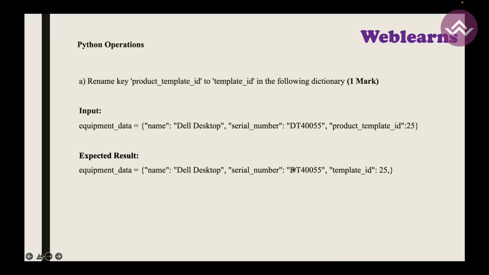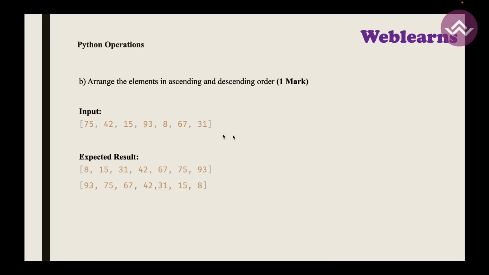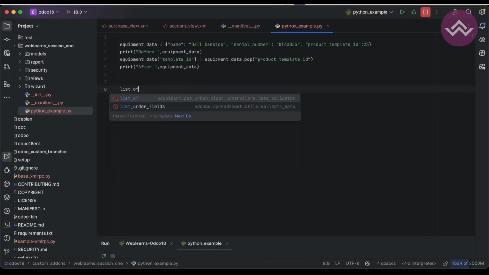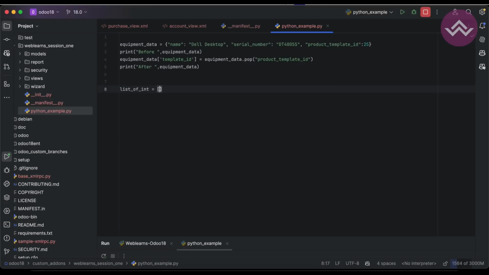Now the second script is this one. Arrange the elements in ascending and descending order. So this is a list of integers, right? So let's go here, list of integers. Let me remove all the duplicates. Okay, now we can see these are the random integers.